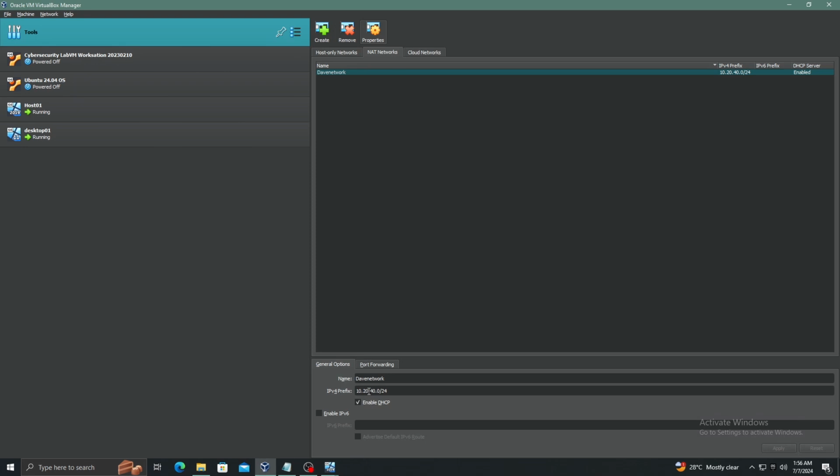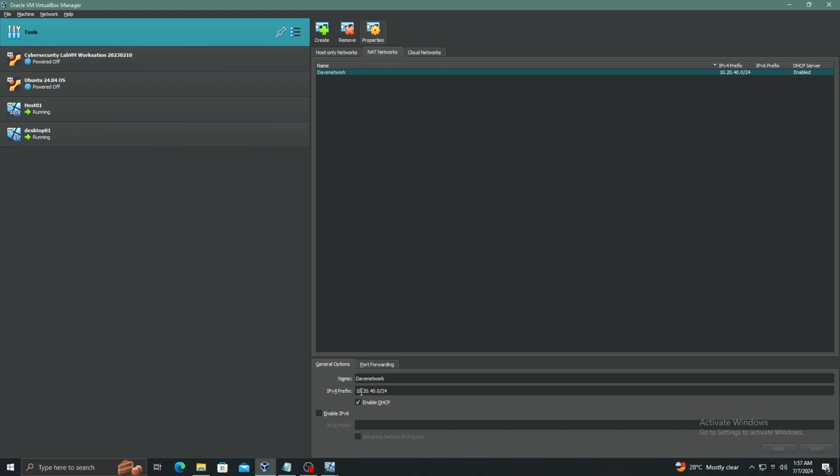Now you can configure this as you please and give it a name. I just like to change it from the default, which I think is 10.0.2.15, something like that, right?